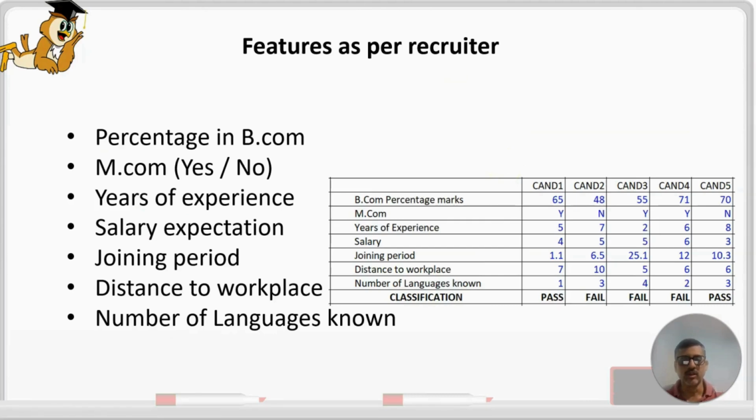Great. So the recruiter has told us the features that he looks for, and has also given us some training data. Training data maybe for 1,000 candidates, or whatever training data he had based on his prior experience, let's say 2,500 training points. So this is what we got.